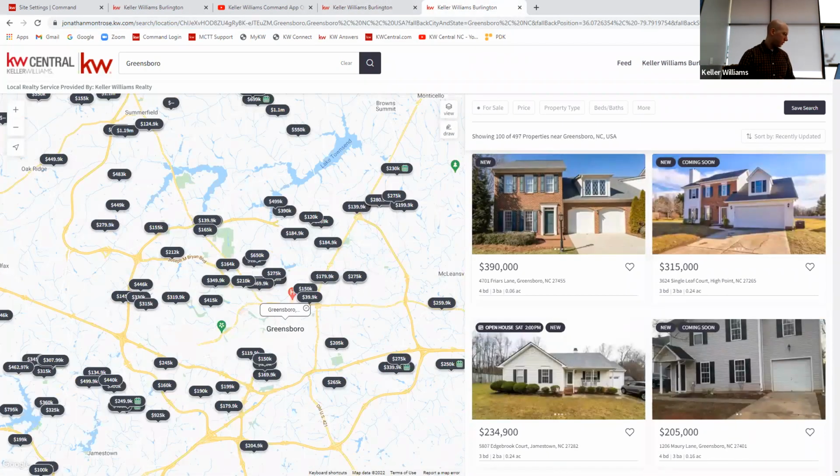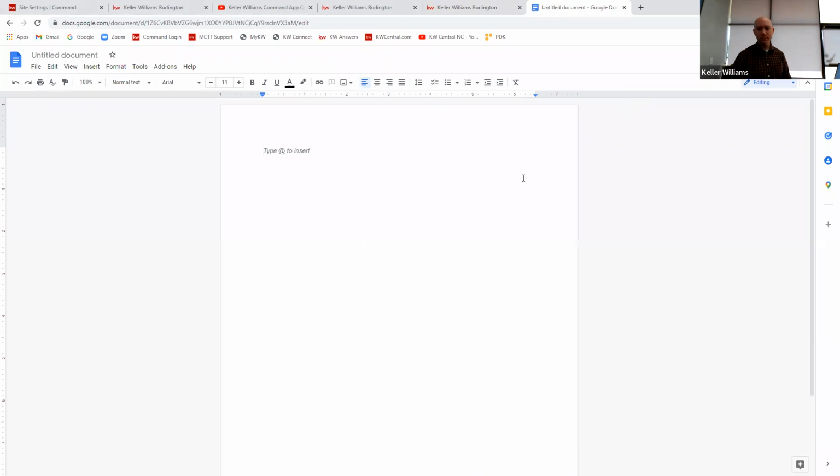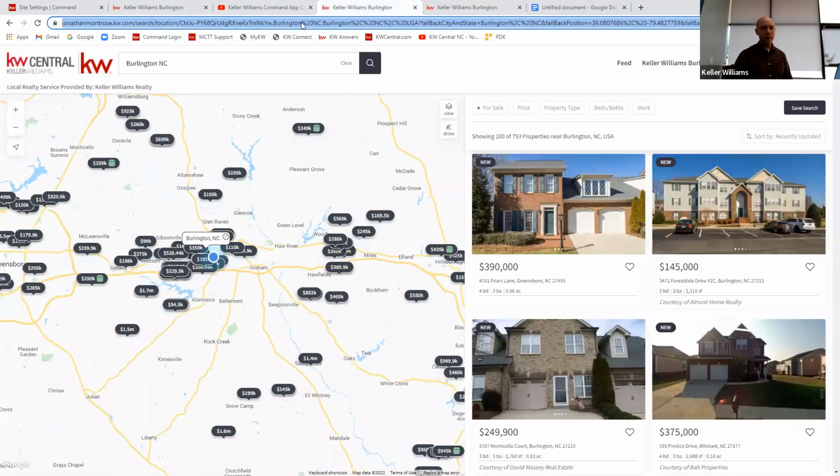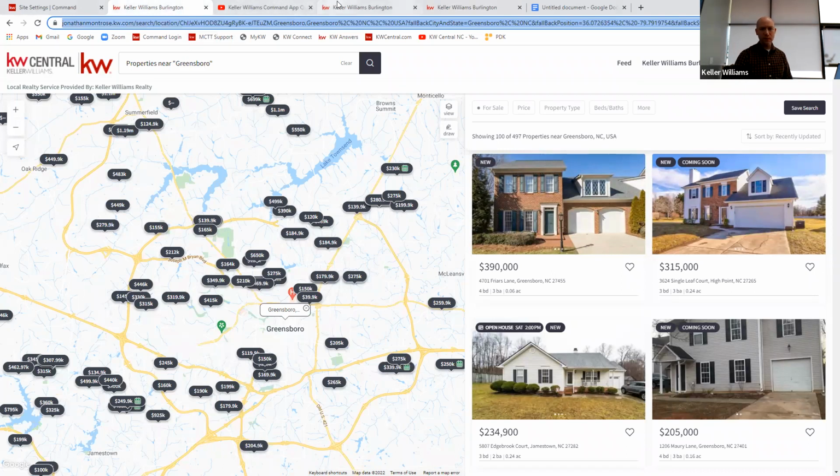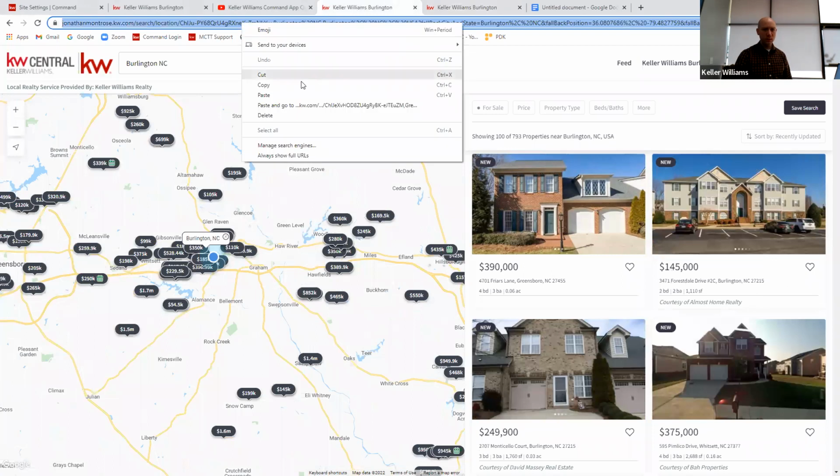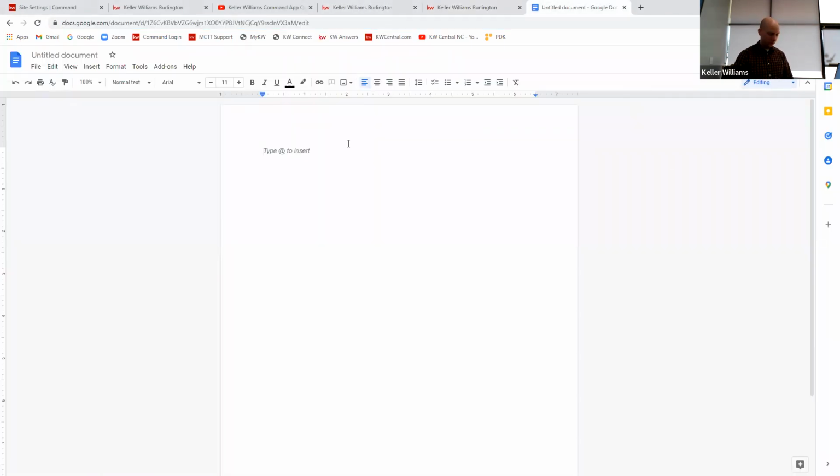Why is that powerful? Let's talk about why that's powerful. Let me go to a quick Google Doc just so that we can illustrate the concept. All right, so this is just a blank page right here in Google Docs. So again, just to drive home the power of this, we've got this search generated kind of like a printing press, and make a search, save the address, copy that address, paste it in here.